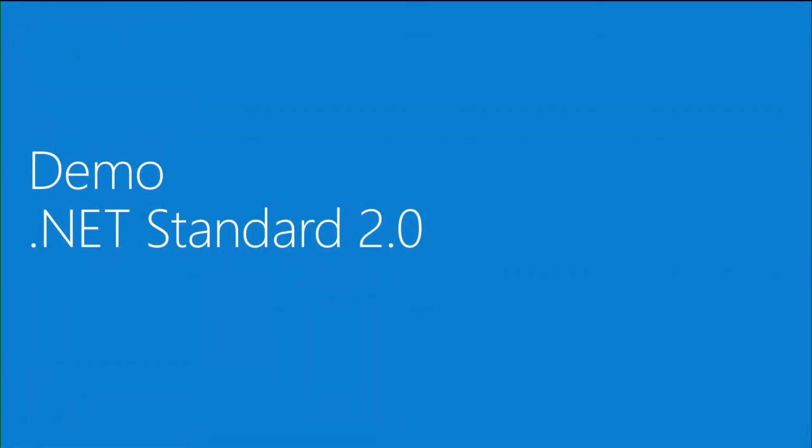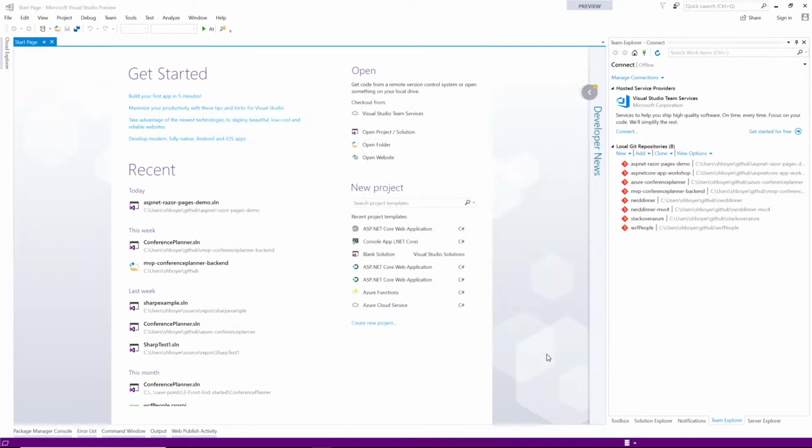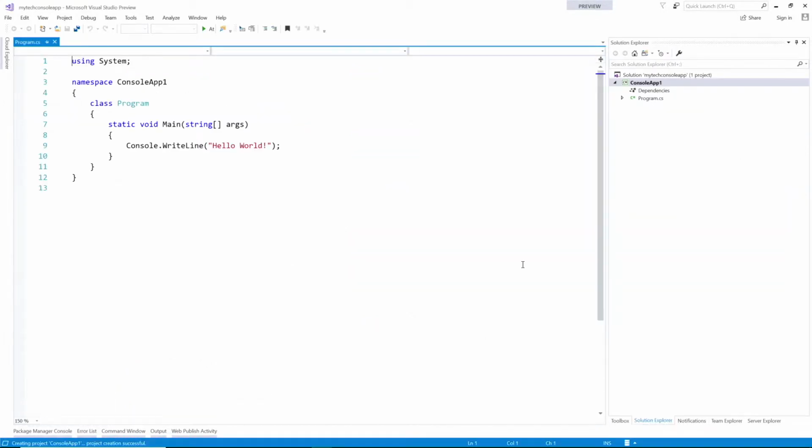So let's look at something like a .NET Standard 2.0 application and what that means. If I look at creating a new console application in Visual Studio, I'll let this fire up. And what I'm going to look at is actually referencing an old zip library that has not taken advantage of the .NET Core specifications, and they haven't updated their particular package in quite some time.